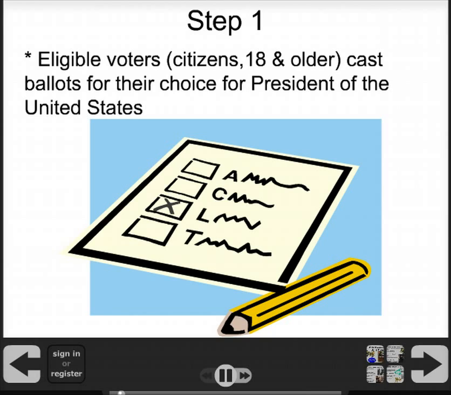The first step in electing the president is that eligible voters, people that are citizens, 18 and older, cast their ballots. Some states have requirements barring convicted criminals or people who were once convicted of crimes. That's controversial. We're not going to get into that, but you primarily have to be a citizen of the United States and at least 18. And what they do every 4 years is they cast their ballots. What that means is you go to the voting polls, and you either use a pencil or use a computer screen or some other method of choosing who you want to be president of the United States.